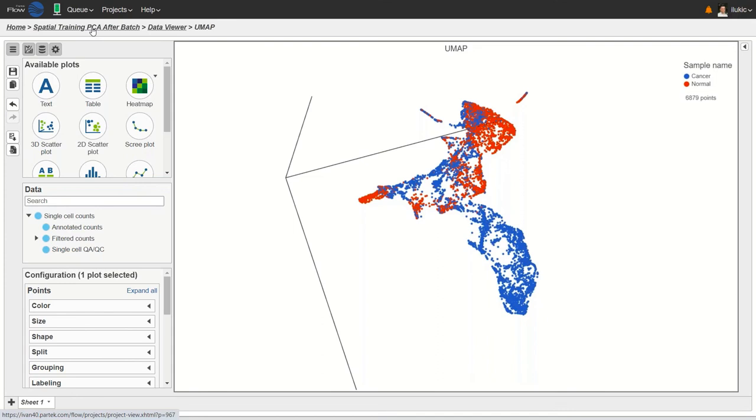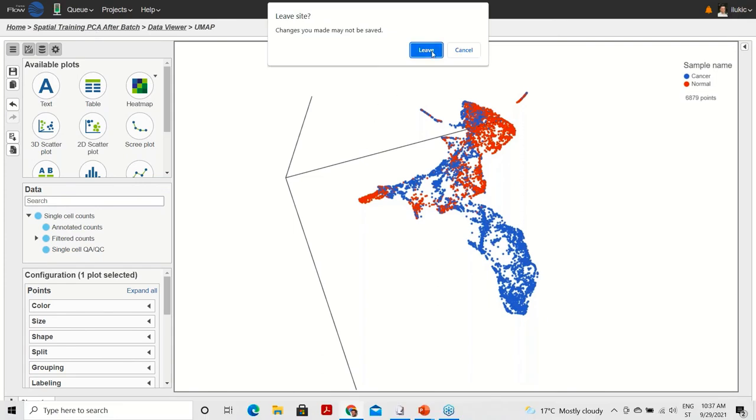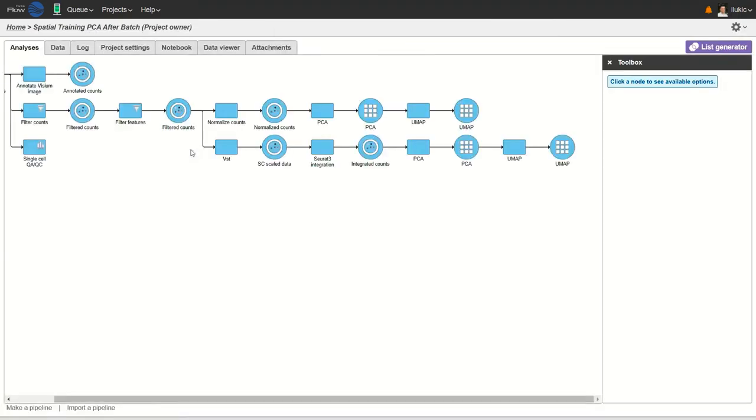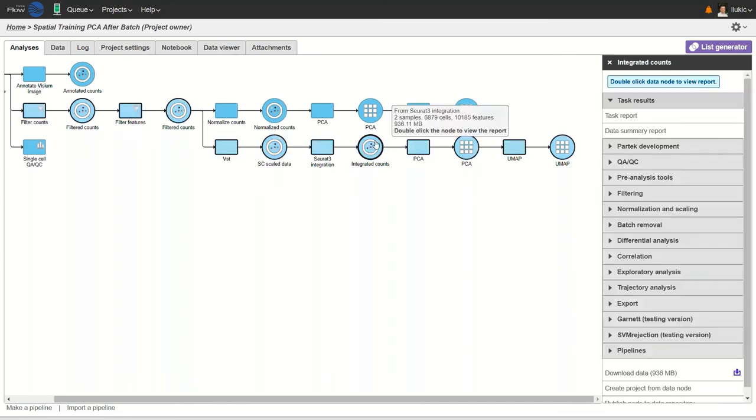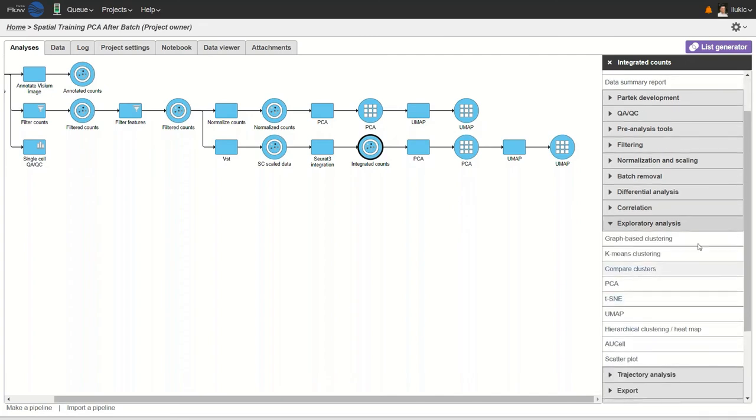Let's do that. Going back to the pipeline. So these are my data after batch removal. And I'm going to use a clustering method over here under exploratory analysis.